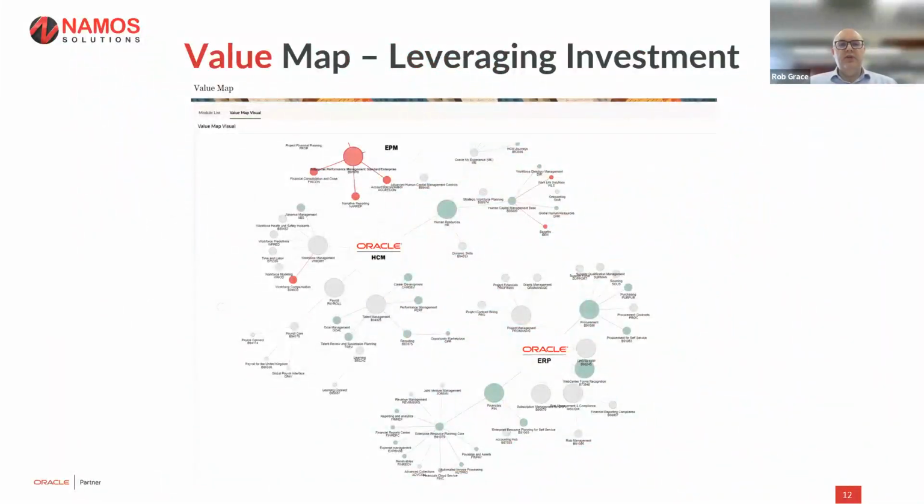This is something that we do, which is very small. I'm assuming you can't read it, but what we do is we analyze your estate and we look at what you own, what you've deployed, where the gaps are. And again, from a business benefits point of view, we work with you on what we call a customer success plan, basically a roadmap of adoption. If you already own this, so you've made the investment, let's not just put it in for the sake of it, but if there's a business goal that matches that and increases your return, then let's do that together, and we recommend that moving forward.